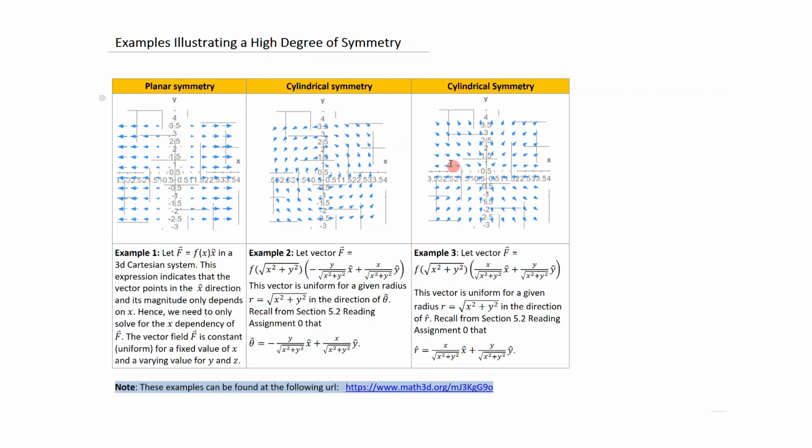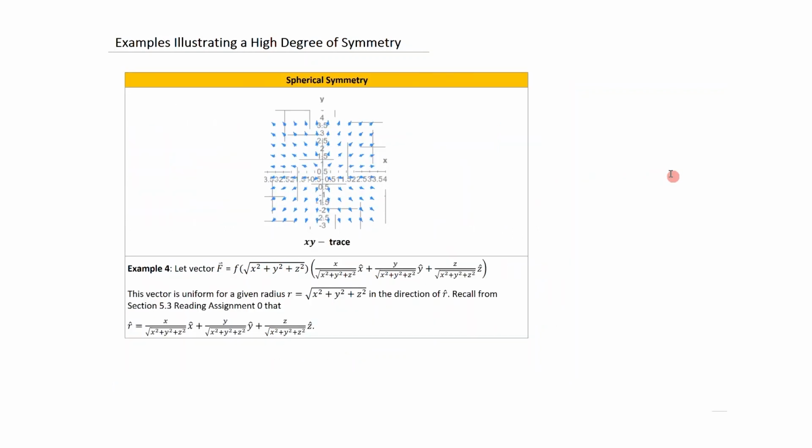So these are symmetry conditions that typically we'd be looking at. All right, we can also have spherical symmetry. Now this is a three-dimensional problem in this case. So in this case, what we would have is a unit vector pointing in a radial direction if we're dealing with spherical symmetry. And this term now represents the radius, basically in a 3D system, if we're dealing with spherical symmetry.